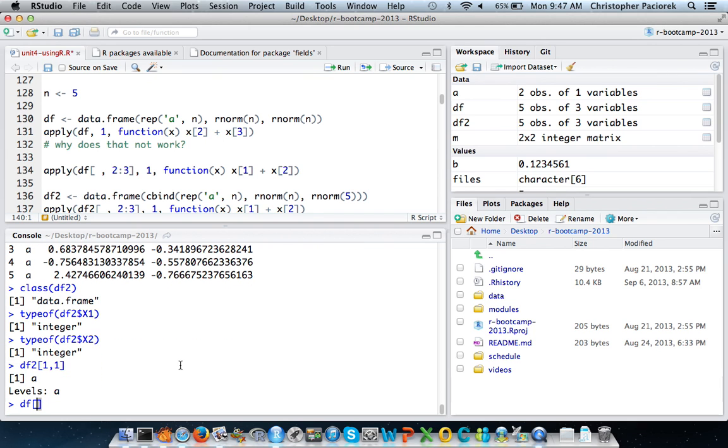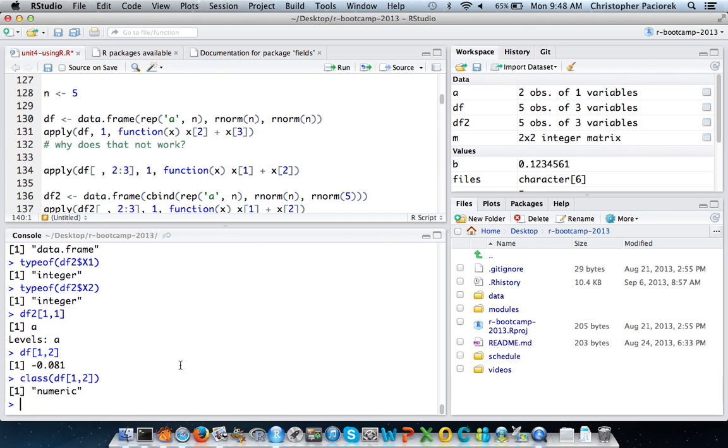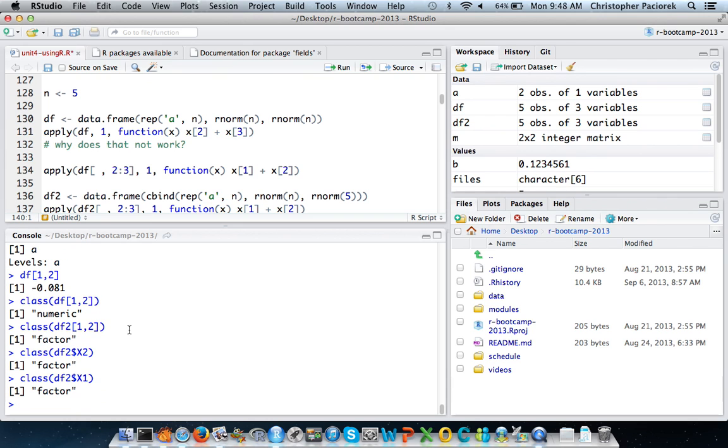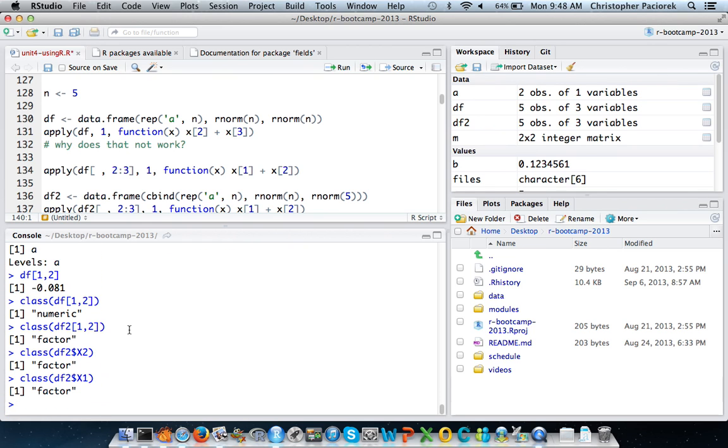characters. I mean, let's look at df1, 2. Oh, it's interesting. That's treating it as numeric. Yeah. If you do plus df2$x2, so the column, then that's actually a factor. Oh, sorry, I did this wrong even. Here we go. Okay, so it does look like it's treating things as factors. It's not totally clear to me why it's not doing that when I pull it out. That's interesting. Wait a minute, isn't that what I just did? Oh, I did typeof. So it looks like class is giving me a consistent answer with the other things that we're seeing here.